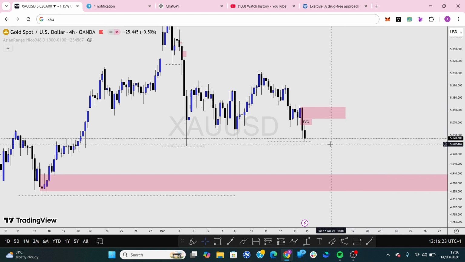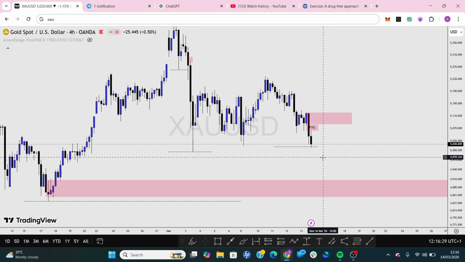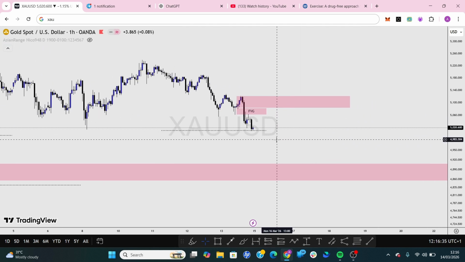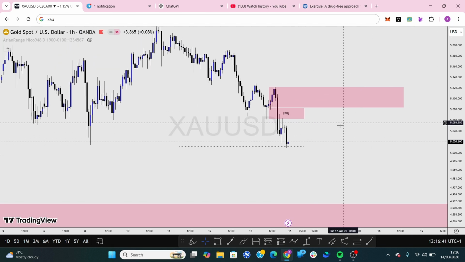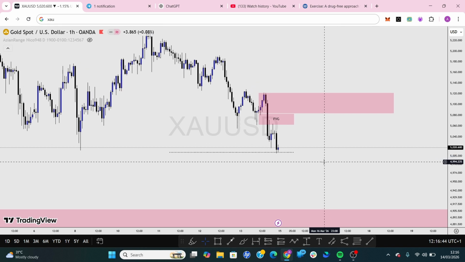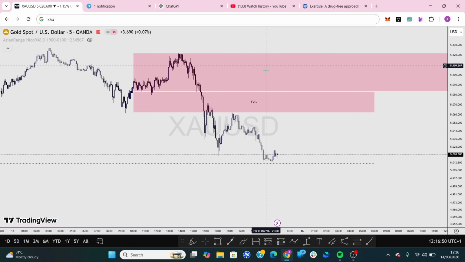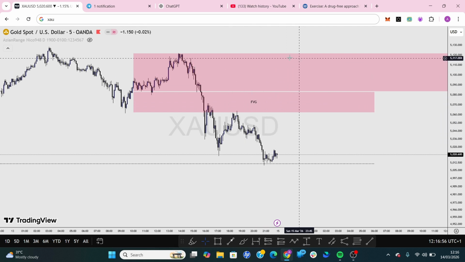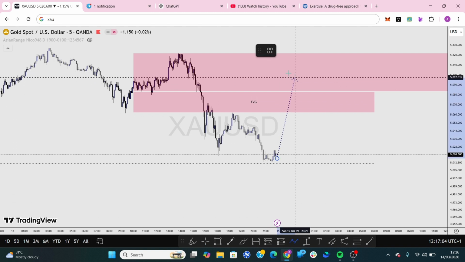This is the 4 hour. Once the 4 hour is given to you and you have seen the direction or possible direction of the market from the 4 hour, you head down to 1 hour. You can use 1 hour as your confirmation. Then from 1 hour, you scale down to the 5 minute or 15 minute time frame. Right now I am on the 15 or 5 minute time frame. You can use the 5 minute time frame for your direction. Remember, this is the fair value gap and the supply zone we marked from the 4 hour time frame, so you want to wait for price to return to this level.